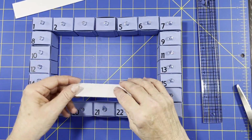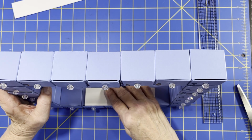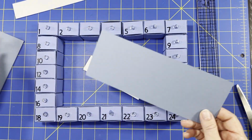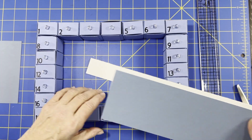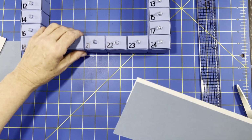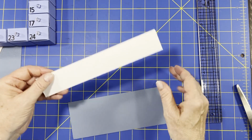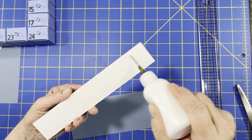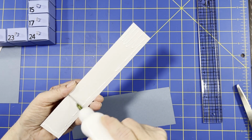Then what I did, because you don't want to put this on, you know, not so pretty, right? So then what I took, these are 1 1/2. I took 3-inch pieces of paper. So for this one, it's 8 by 3 inches. And all we're going to do, you don't even have to score it. So all I'm going to do is glue one side of the paper down. Nothing fancy here.